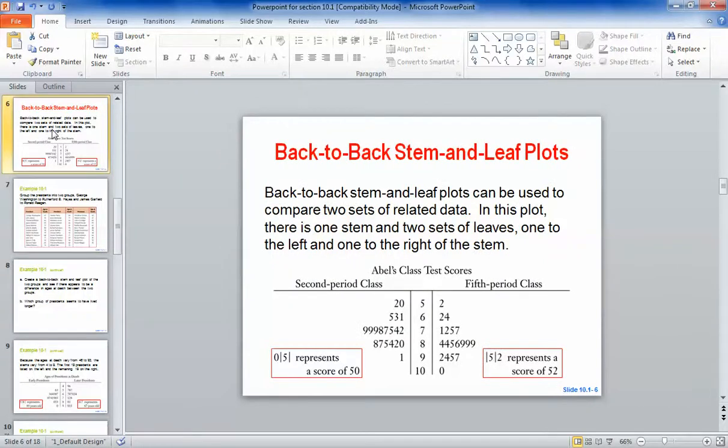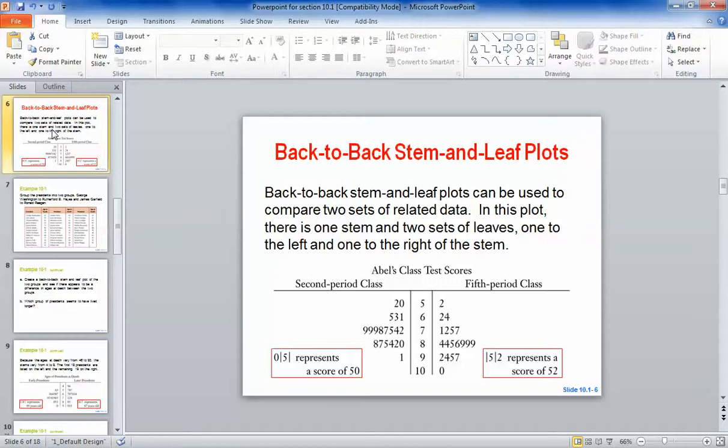You guys ever heard of a back-to-back stem and leaf plot? Anybody ever heard of that? Okay, back-to-back stem and leaf plots are like this. You might have a stem and leaf plot. You guys have this class third hour, right? And have you talked to any of the other kids in sixth hour that have the same class? So there'd be like two classes. If I wanted to put test scores in a data set for, say in this example, second period, I could list everything off to the left, then anything over here on the right would represent fifth period class.